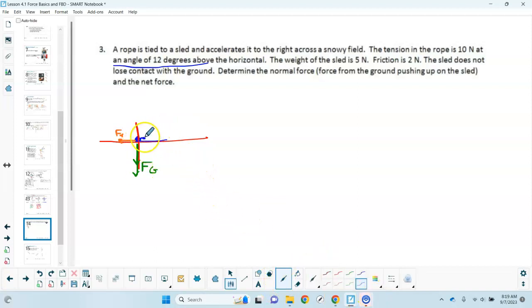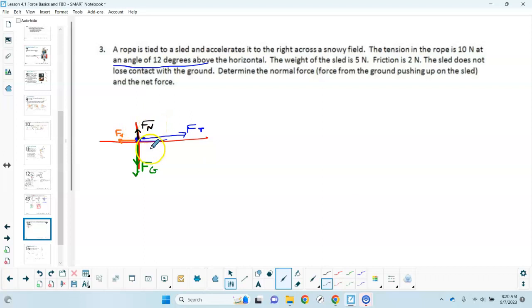So 12 degrees is pretty small. So that's like that, and that's larger, so that seems okay. So it's not exactly right, but it's okay. So that's tension. And then we need the normal force. So the normal force is from the surface pushing up. We've talked about that. It's perpendicular to the surfaces, so basically the normal force stops things from falling through each other. And I'm going to have that arrow going up here because it's a horizontal surface.